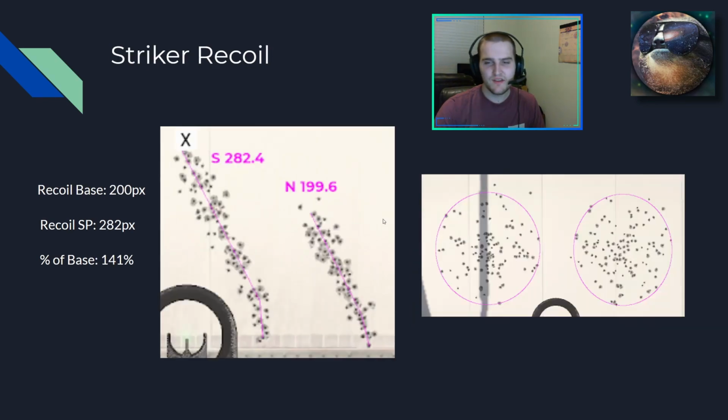Who knows? For the Striker, the hipfires are both about the same with normal and stopping power rounds. Your normal ADS recoil is 200 pixels, and then your stopping power recoil is 282 pixels, giving you 141% of your base.